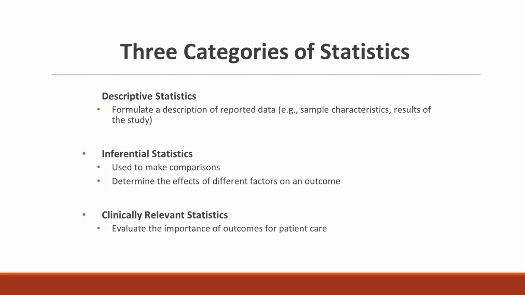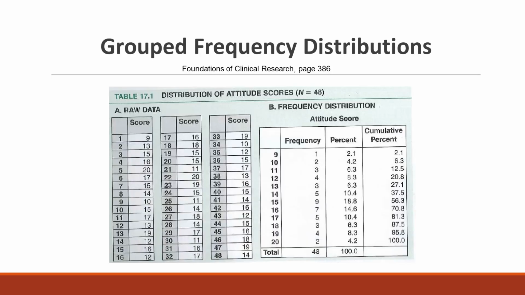Today, we will focus on descriptive statistics. A set of scores for a particular variable is called a distribution. Although visual inspection of a distribution allows us to see all the scores, a list could be long and unwieldy, and inadequate for describing a group. It is more effective to summarize the data by presenting them in a frequency distribution.